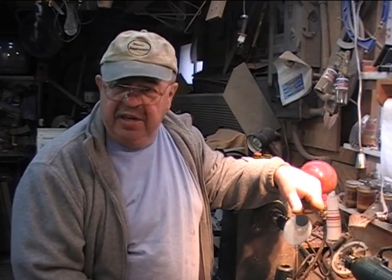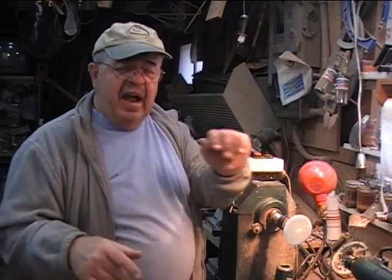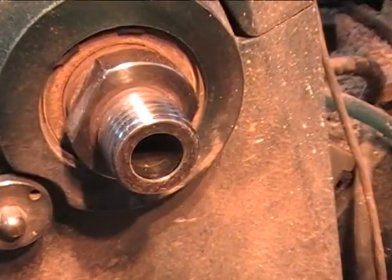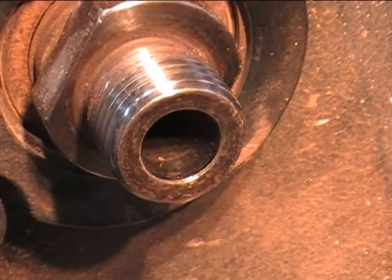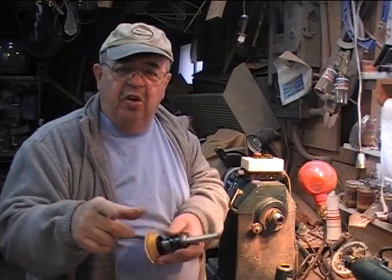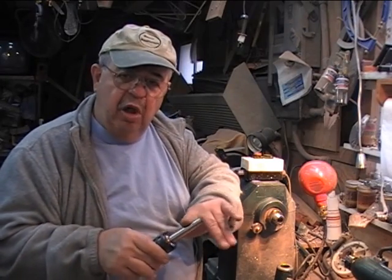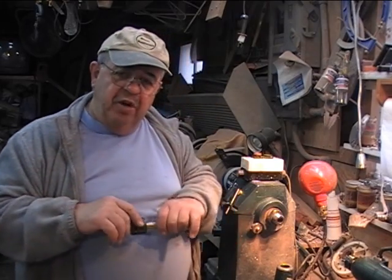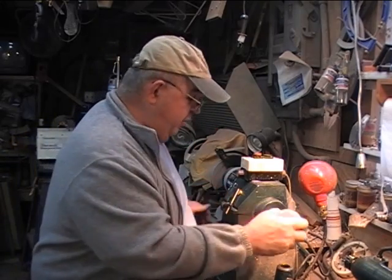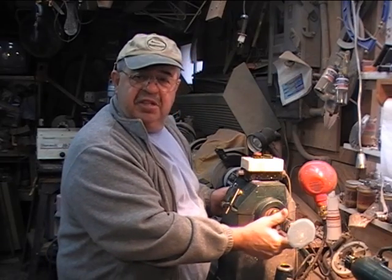Hey, Captain Eddie Castellan in the shop making shavings. Almost every lathe I've run across has got a Morse taper insert in the head — right here. A Morse taper is a tapered shaft. The beauty of how it works: a chuck or drill press fits into the Morse taper. It bears on its long surface, so you have all that surface area that binds together and easily pops back loose. All you have to do is hit it with a knockout rod from the backside and out it comes. Pretty simple.